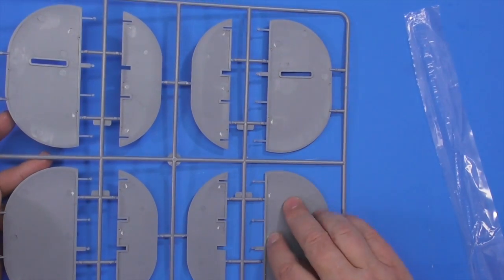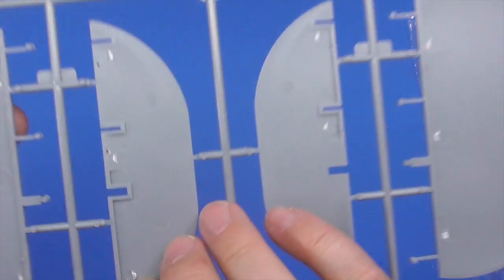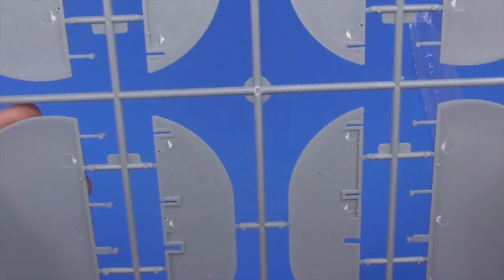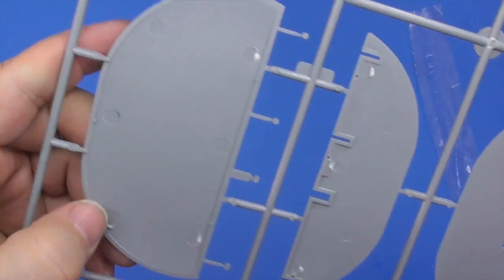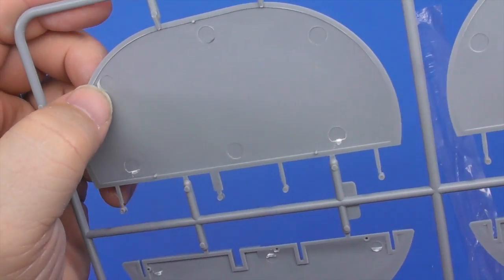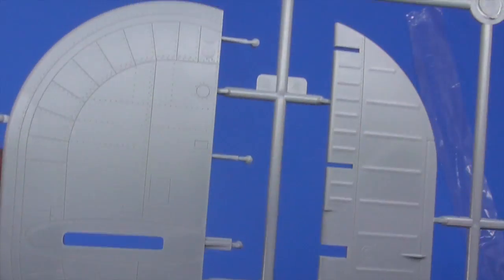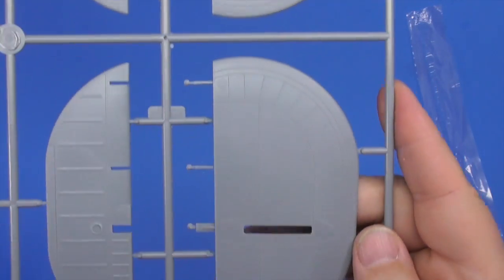These aren't as clean as the middle sections were, so you are going to need to clean these up because they might interfere with the connections. These, you can see, were cleaned up a little bit, some of them. This one looks like it was cleaned up, but you still got this right here, so just be careful, test fit. But you have some nice detail. Like so.